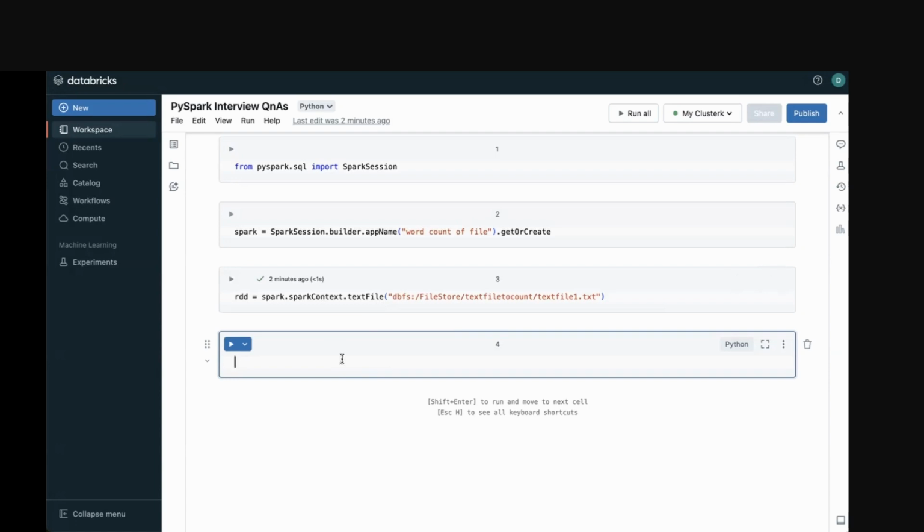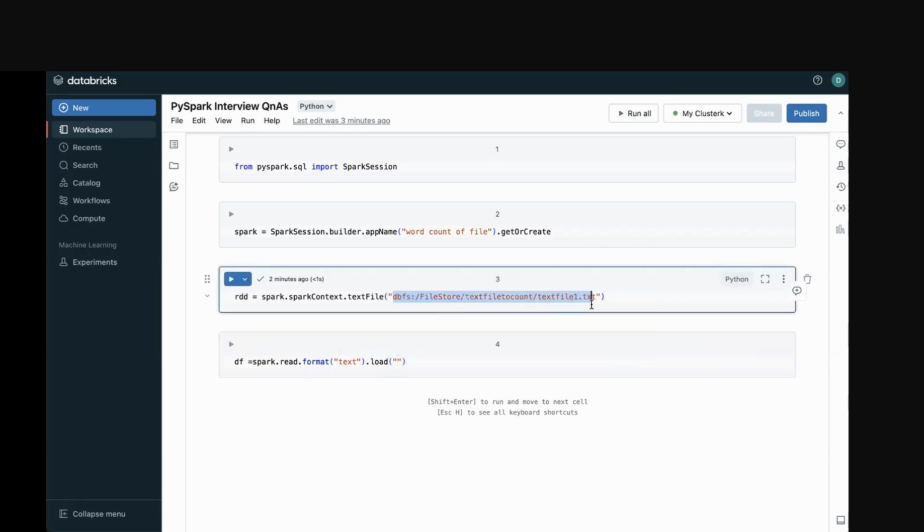There is one other way in which you can read the text file, which is spark.read.format.load. Let's read df equal to spark.read.format. Inside format, you need to type text because we are reading a text file. Then .load, and inside load you provide the path of the file.